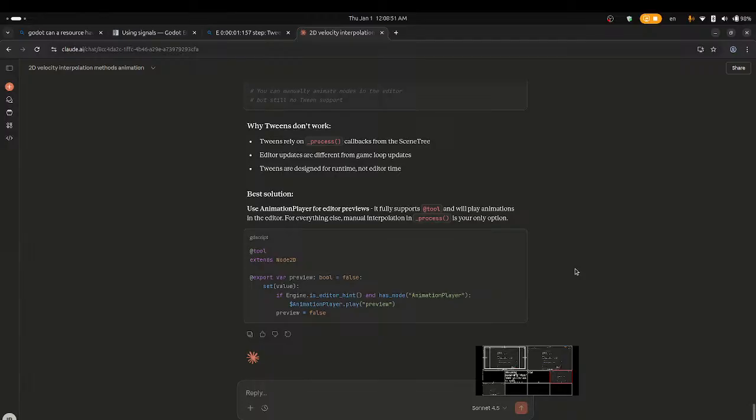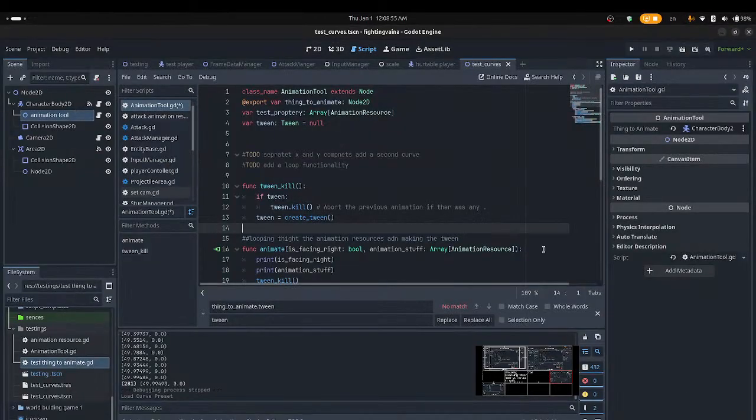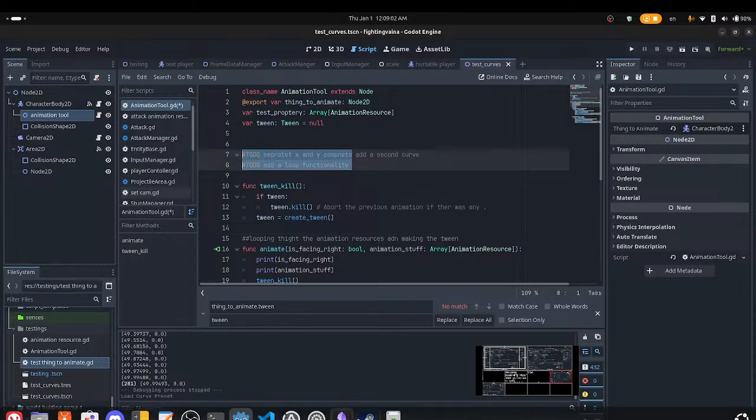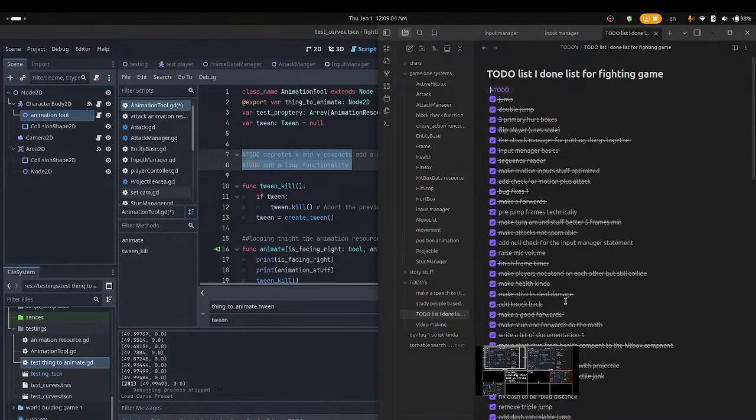Okay. All right. Is there anything else I want to do? Also, this should be in the Obsidian file. To-do lists.